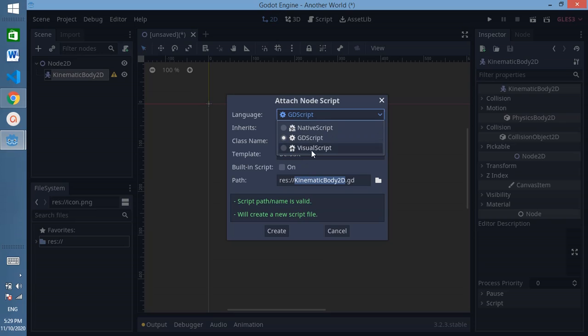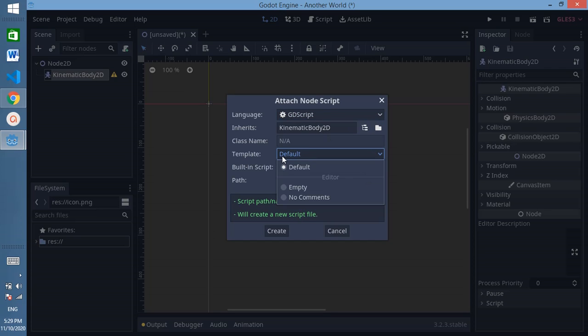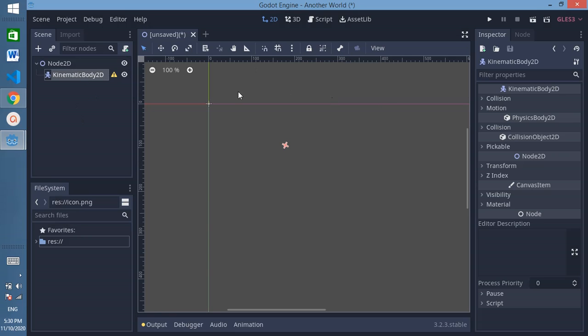You can use visual scripting or C# if you have the mono version of it, but we are going to use GDScript. And this template option is, whenever I create a script, it will give me an empty template. If I select this, it will give me the default, and with this it will not give me the extra comments and stuff. You will understand what I am saying when I do the tutorials.